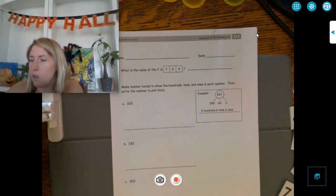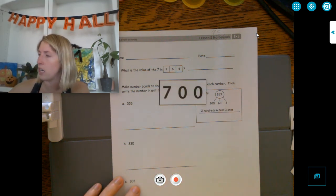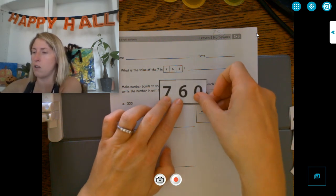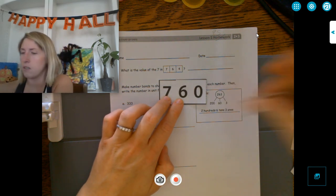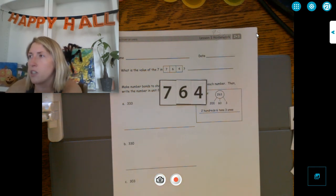So they're wanting us to look there at that 7 in the 767. So go ahead and use your hide 0 cards and build that number 764. So go ahead and build that. So you want to build the 700 and the 60 and the 4. So go ahead and find those cards in your pile over there. 760 and 4. Okay, see how ours matches theirs? We have a 7 and a 6 and a 4.